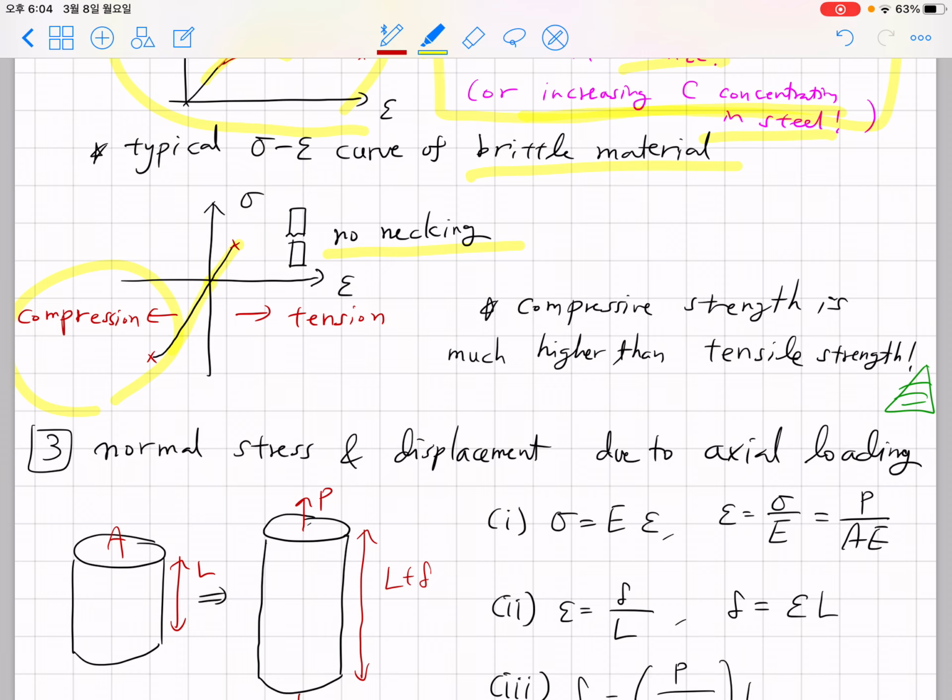It does not have a ductility zone, and it shows a kind of digital response. It will have recoverable deformation or complete failure. It does not have plastic deformation, such as permanent bending that cannot come back to the original state. For this brittle material, the typical characteristic is that compressive strength is much higher than tensile strength. So these are a brief introduction about ductile and brittle material and their stress-strain curves under tension and compression.